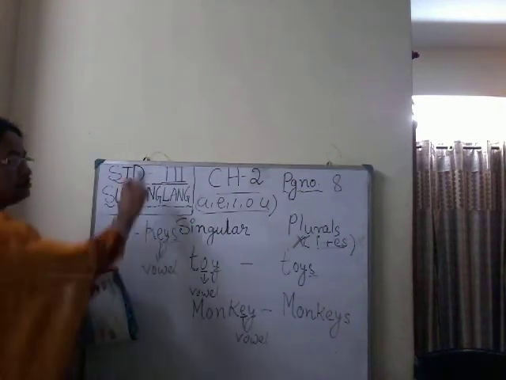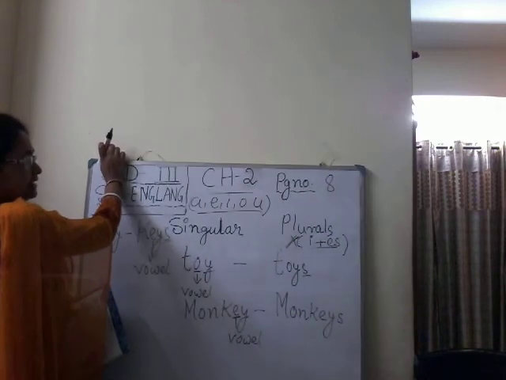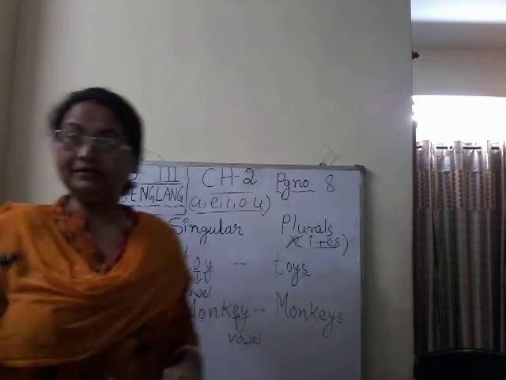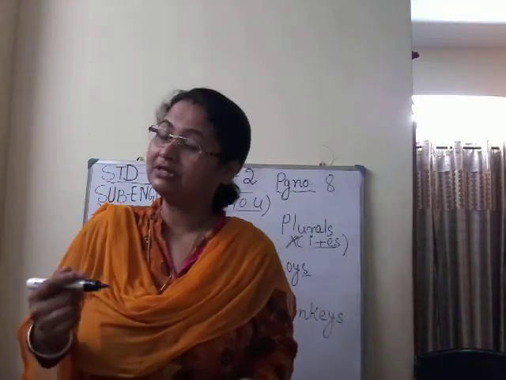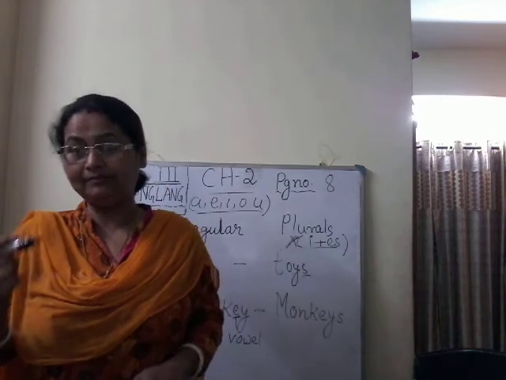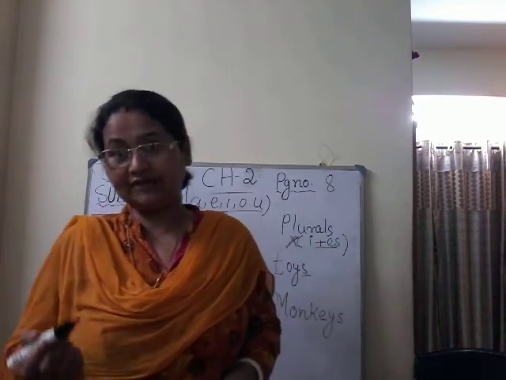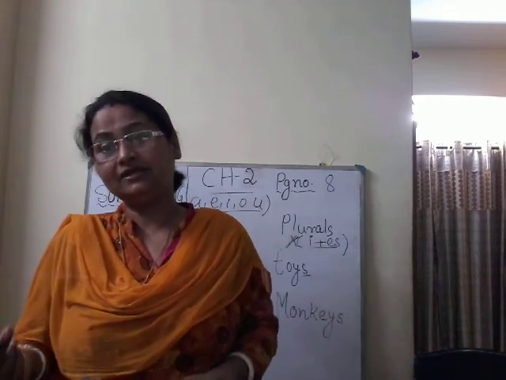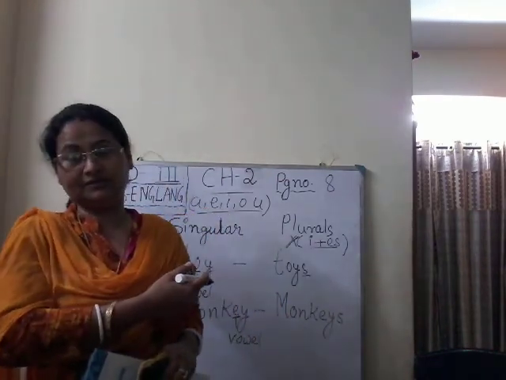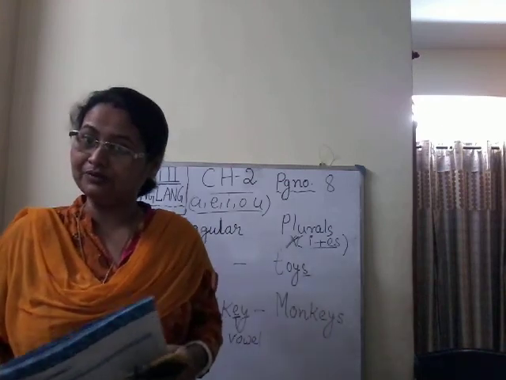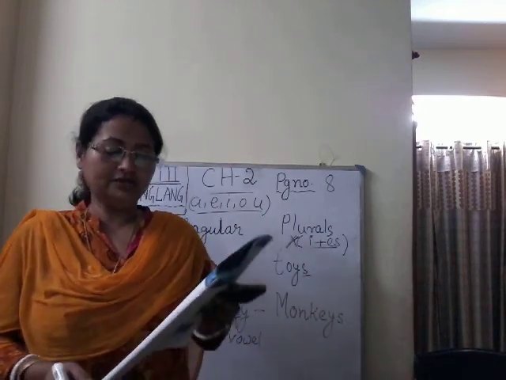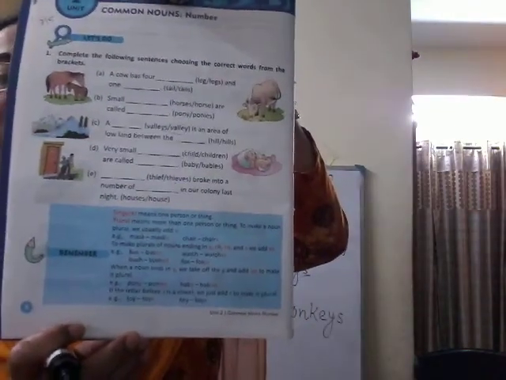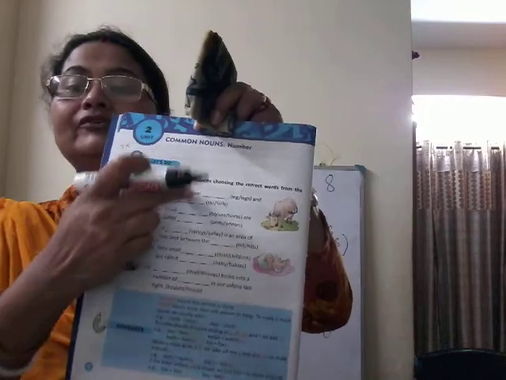Okay, children. So all of you please go through this and learn the rules. Then only you will be able to change the form of nouns from singular to plurals using those rules. Okay, is this clear to you? Go through the book also. You will find everything on page number 8, and afterward we will do this exercise.